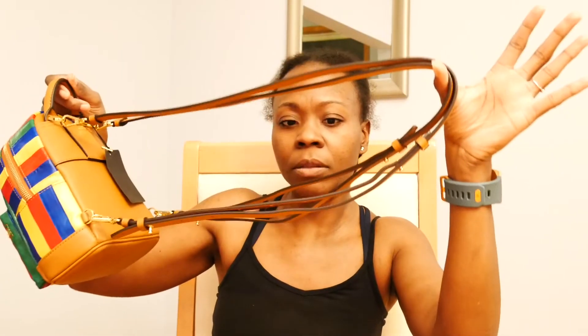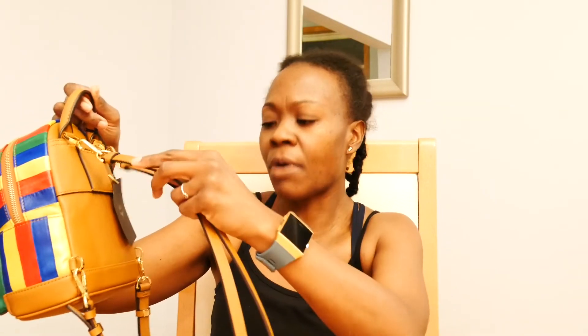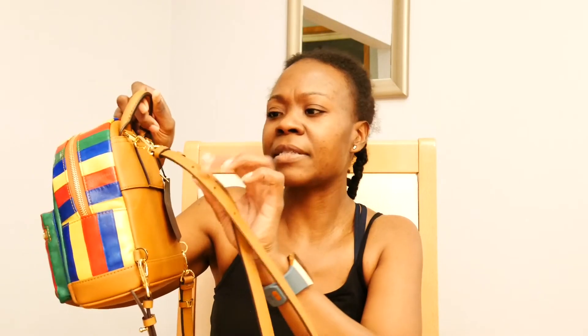You'll be seeing this whenever you see me — you'll probably see this before you see me because it's so loud and so bright. There's one con: I'm short and petite, and these straps are a bit long. I've adjusted them as short as they can go, but I'm going to play around with this a bit more. I need this to fit squarely on my back. Once I adjust it, I'm pretty sure I'm going to be in love. You'll see me style this on my Instagram — that's where I style most of the things you see me haul here on this channel.